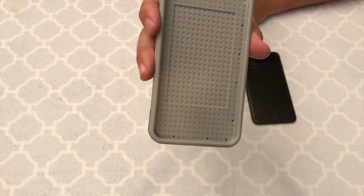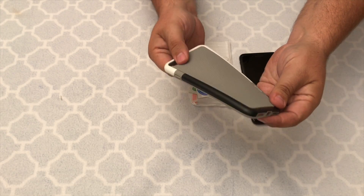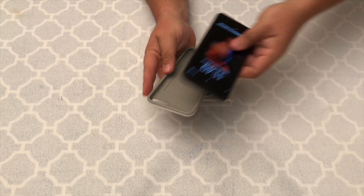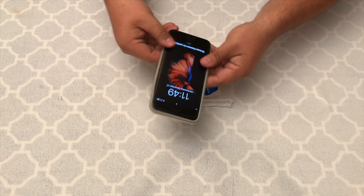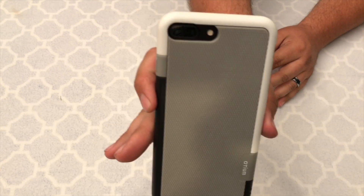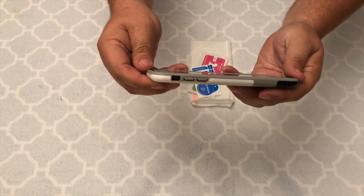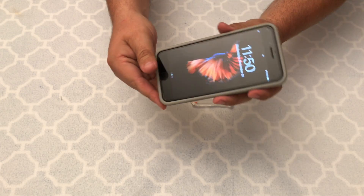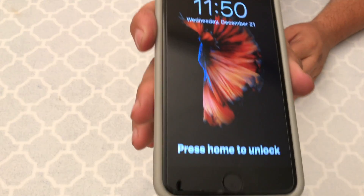The inside of this case is pretty cool. It's got a cutout for a card, so you can fit one card in there. I think I might use that to put a piece of metal to connect it to a magnetic mount in the car. The iPhone 7 Plus fits in just as you'd expect. All the cutouts are certainly there — the camera, the speaker ports on the bottom, the volume rockers — and there's a little lip on the front, which I always prefer so that you can lay it down on its front and not have to worry about scratching it up.